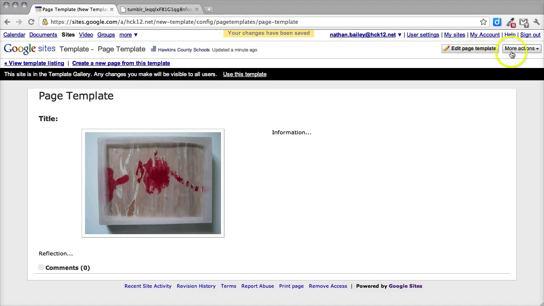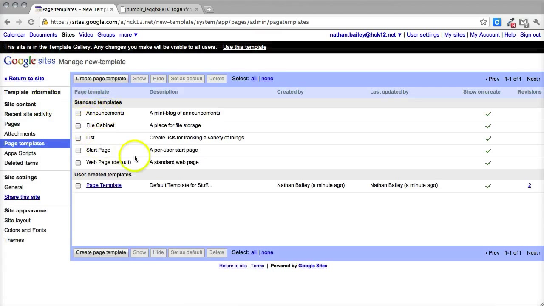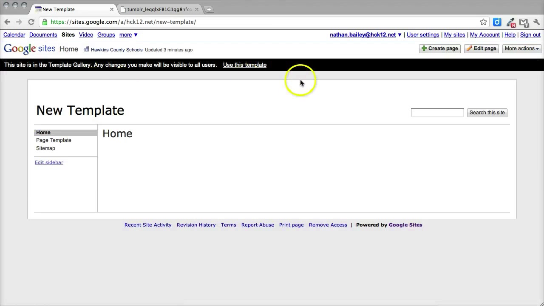It's pretty much the same. If you want to edit it again, you can, but right now I'll go back to the template listings. These are the default templates, and here's our new one that we just created. As you can see, these green check marks show that it's an option. I don't want all of these default ones showing, so what I can do is select the ones I don't want to show. Click Hide. And what that'll do, those little green arrows go away. Now the students can choose between two templates, web page and the one I just created.